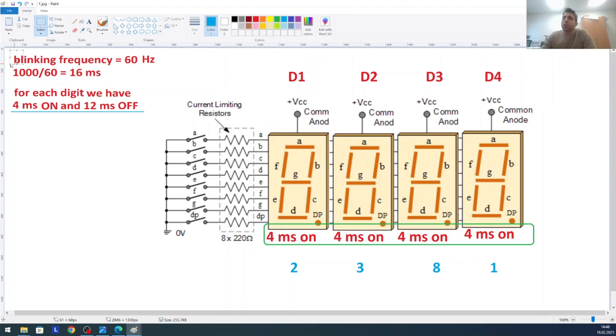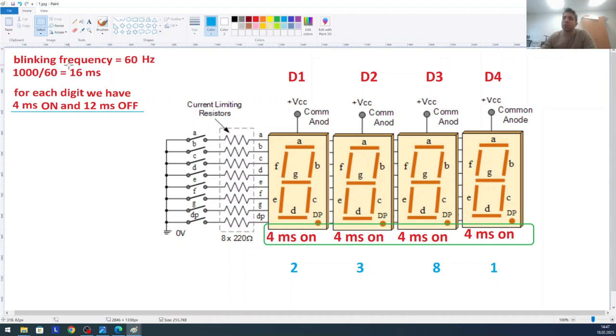So in order to get the frequency of 60 hertz, let's see how long we need to turn them on and off. We divide 1000 milliseconds by 60, where 60 is the frequency.